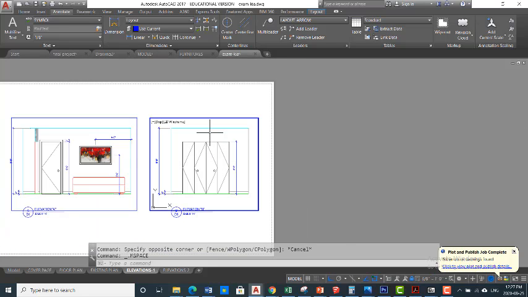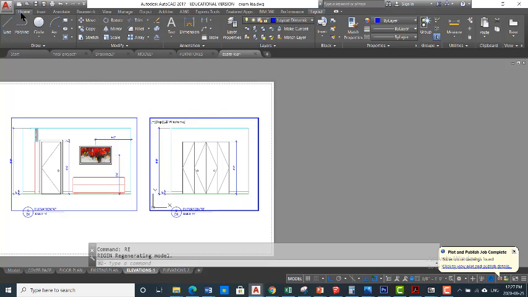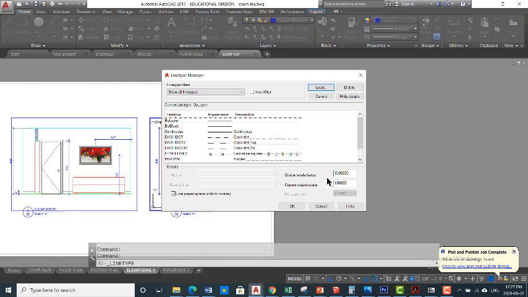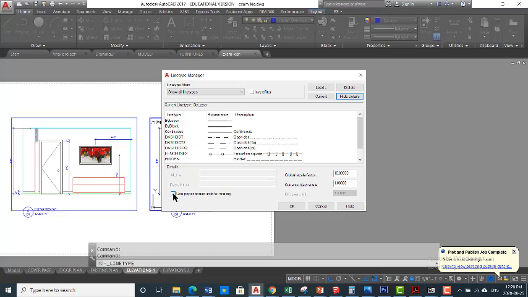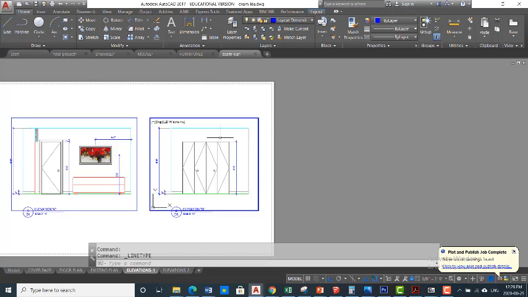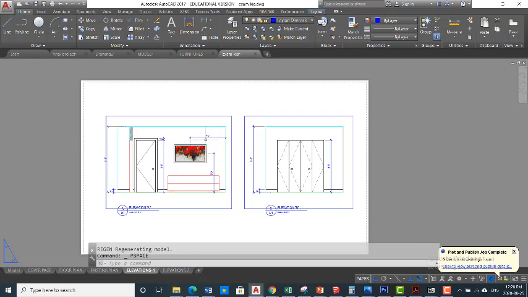So what we have to do, you have to activate your viewport, go to the Home tab, and go here in Property where we choose different types of lines. Go to Other and make sure that you can see the detail. If you don't see the detail, click on Show Details and uncheck this box. Press OK. Next thing, you just type RE spacebar, regenerate the drawing. And it's perfect for this one.